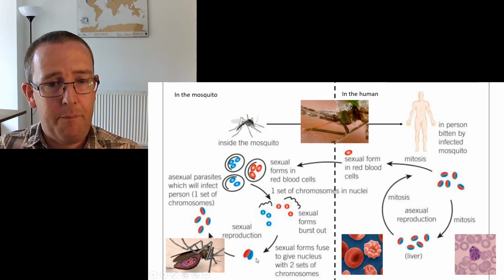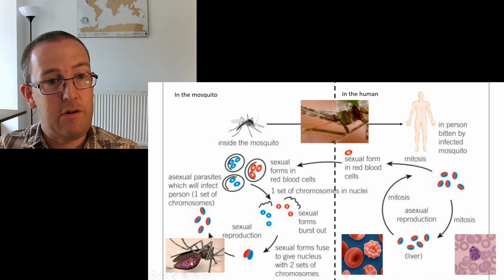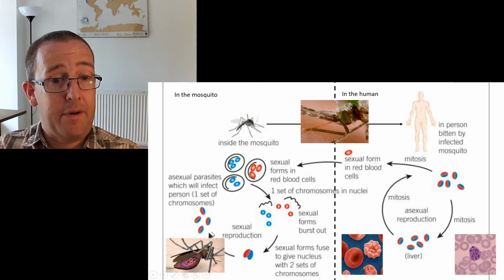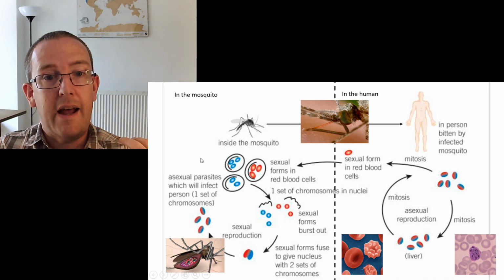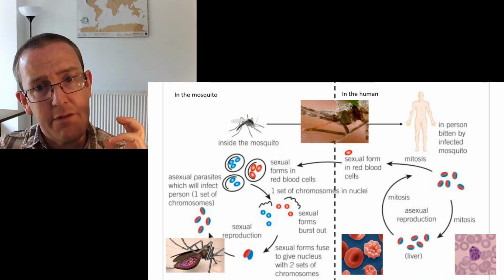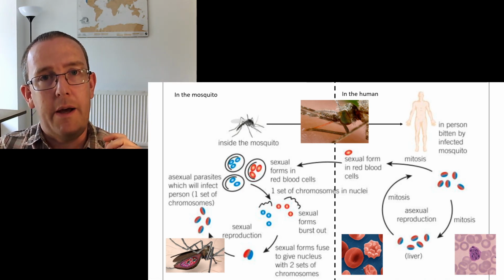Okay, now all that bit down here happens in the mosquito's gut, all that digestion of the blood and so on and so forth. Once all that bit's done, these bits make their way back into the mosquito's mouth parts, into its salivary glands, and the whole cycle starts over again. Okay, now, that is obviously a very, very complicated life cycle.